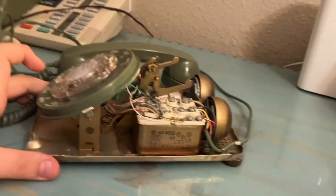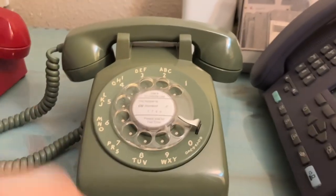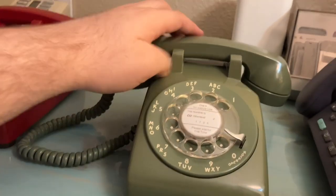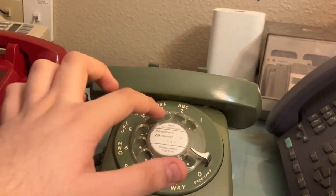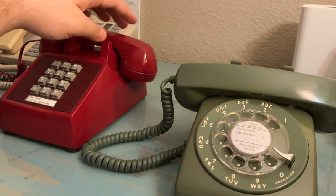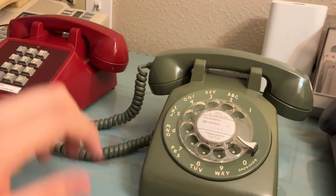But yes, I guess I can put it back together before I completely wrap this up. So one moment. I figured what I could do for the outro is dial the 2500. See it over here in its beautiful red. So I pick up the phone.